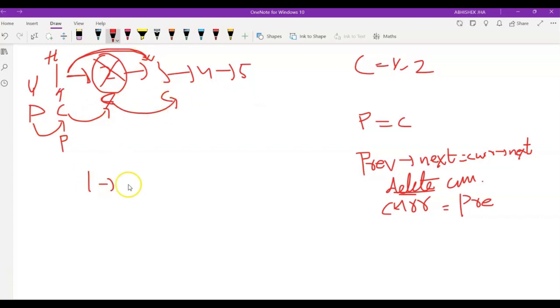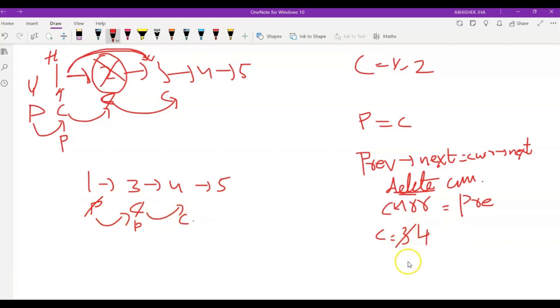So our next linked list would be something like this, where previous is pointing to 1 and current is pointing to 3. And now our counter would be 3. So since it is odd, we'll try to move our pointers using this step by moving P to C and C to current next, and incrementing our count to 4.